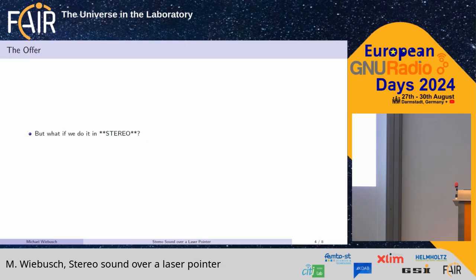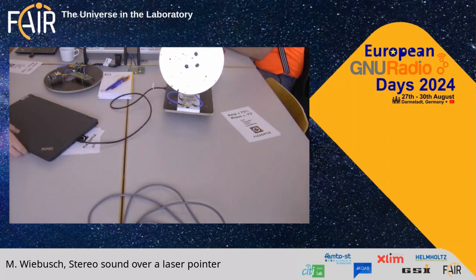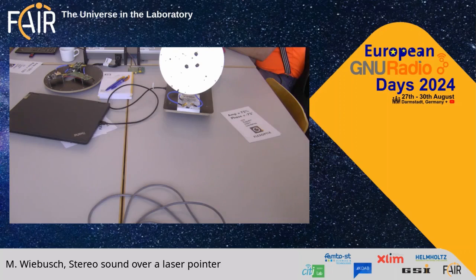I have some receiver here. At the moment, it's receiving noise. So we have a tiny laser cardboard here. We have some DIP ICs on it, some op amps, and some logic chips. And the photodiode sensor is here. This CD-ROM is actually a practice target disk, so I can aim better, but the sensor is like 5 by 5 millimeters. And I got a sender here, and I still need a signal source, which I forgot here. But it's all prepared in principle.